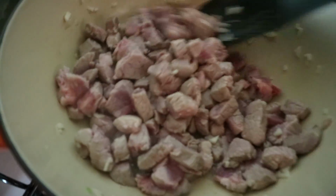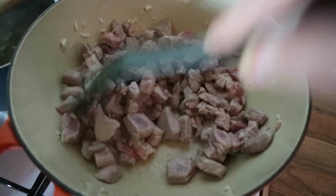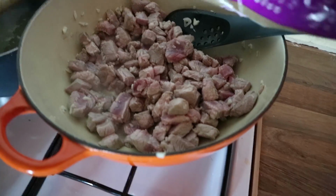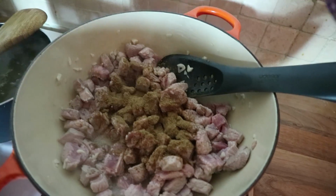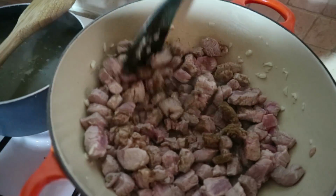Okay, so once you've reached this stage whereby your meat is mostly sealed and it's starting to cook through, we've still just got a few pink bits left in there, but that's okay. You're going to get hold of some ground cumin and add a pretty generous amount actually, I'd say maybe 2 teaspoons. There we go. And stir that through.